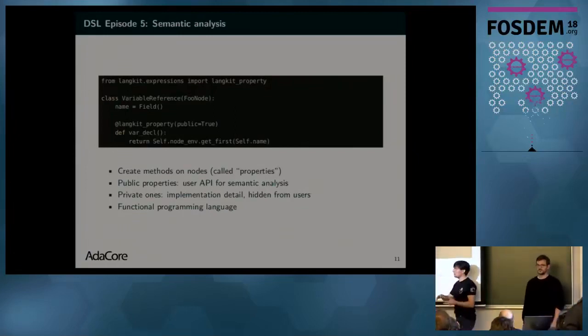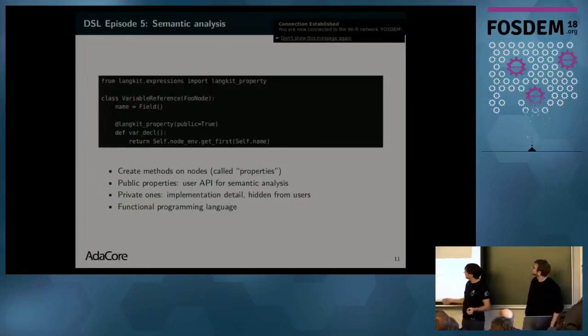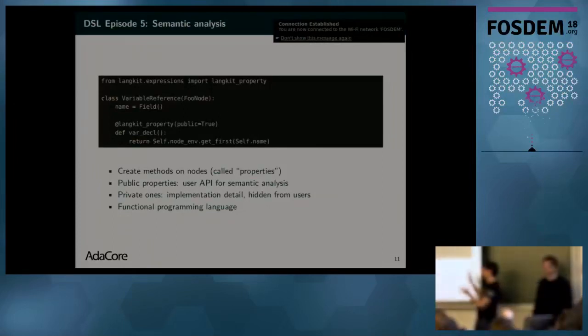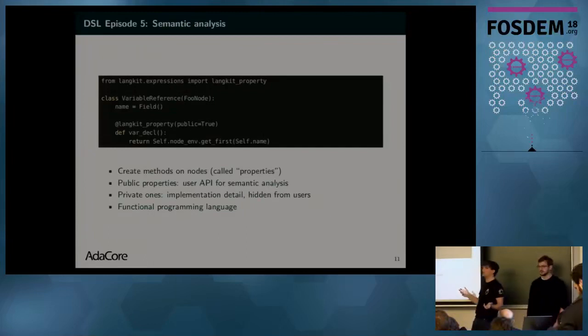So it's supposed to, if the variable definition is not in the scope, it will return it. Here we don't see it, but there are types in this. It's a functional language that is typed, with type inference. So when Langkit compiles it, it makes sure that your expressions are meaningful, and will reject incorrect ones.